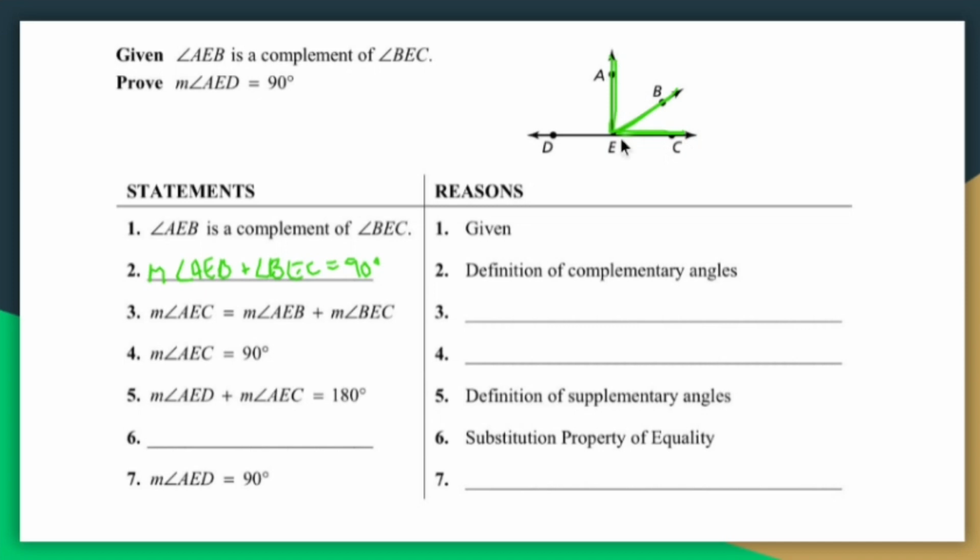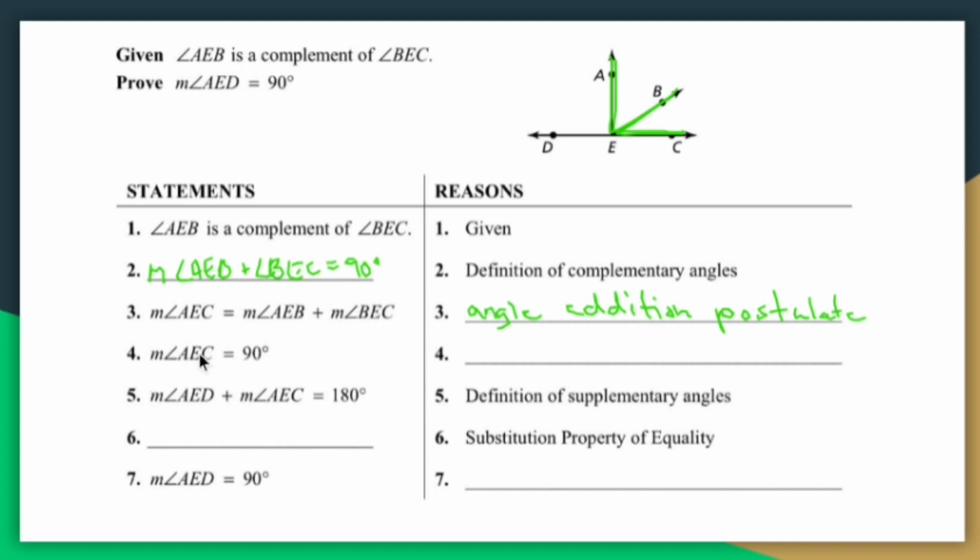Well, whenever we add two angles together, the reason why we're allowed to add those angles together is because of the angle addition postulate. In a previous video, you saw me do segment addition postulate, and then I said later we're going to do angle addition postulate. Well, here we are later. I hope you're watching all the videos, otherwise none of this made sense. But angle addition postulate is a rule that says you're allowed to say that one whole angle is equal to two angles added together.